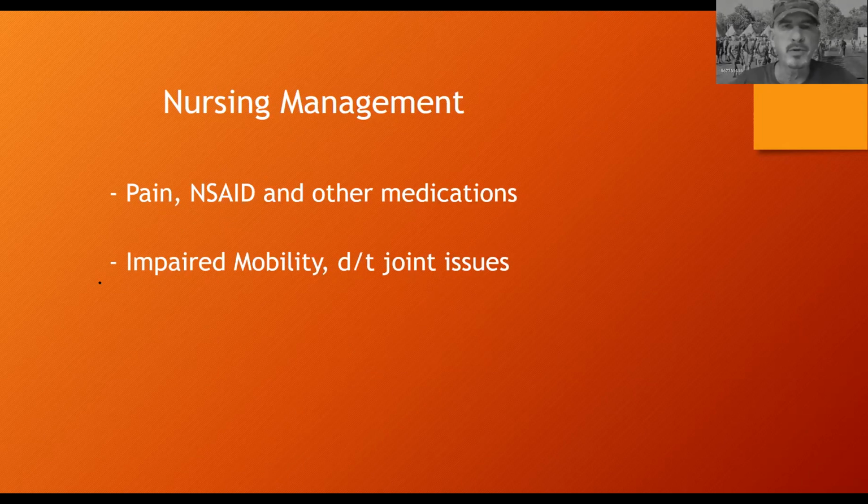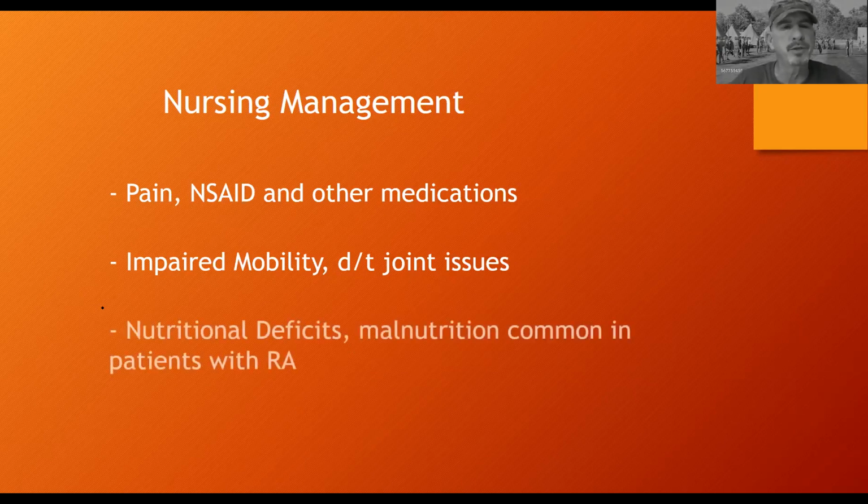Impaired mobility, of course, is a nursing diagnosis because if your joints are seizing up, you're not going to move as well. I don't know if exercise is good for people with RA. I would imagine it is. I know it is with osteoarthritis. With osteoarthritis, it's extremely important that you keep those joints moving. But for RA, I'd have to go back and look it up. I think it is good for the tissue for you to do that.